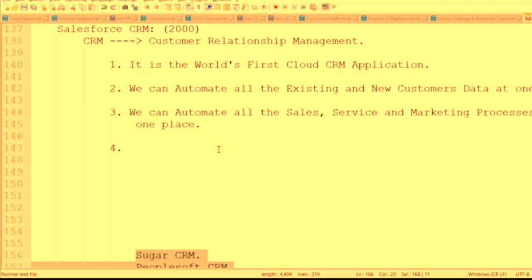So you no need to be a technical guy. If you're a business person, if you know how to customize, then you can do it on your own. We don't want any technical people. We don't want a developer, especially, to do the customizations according to the business needs. If it is a small customization, we can do it on your own as a business person. If it is a major change, if you don't know how to do that, then we can hire a developer who can do this work for you. So in this case, most of the features are customizable here according to the business requirement.